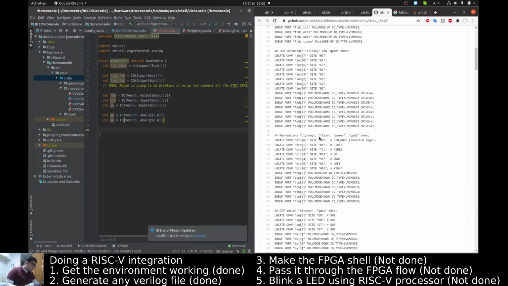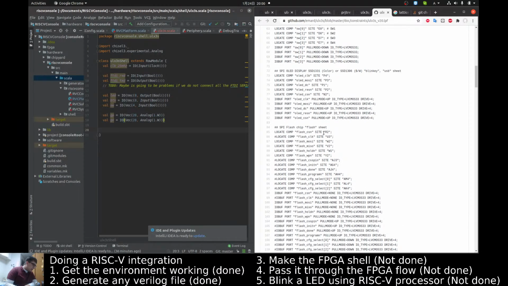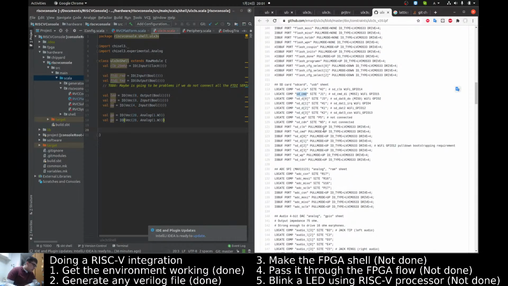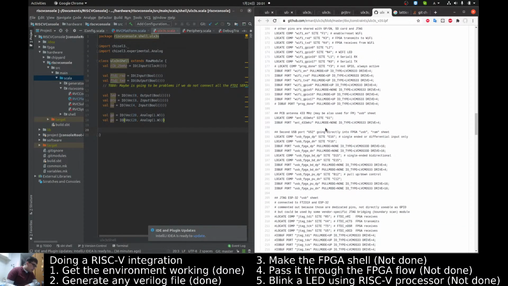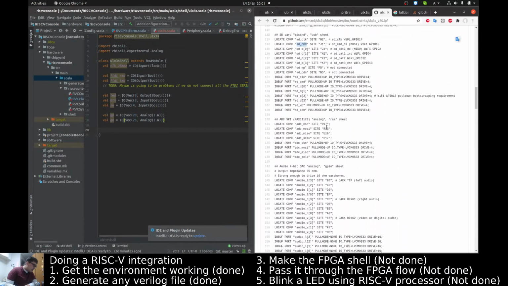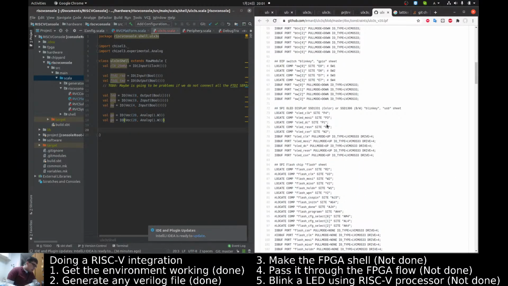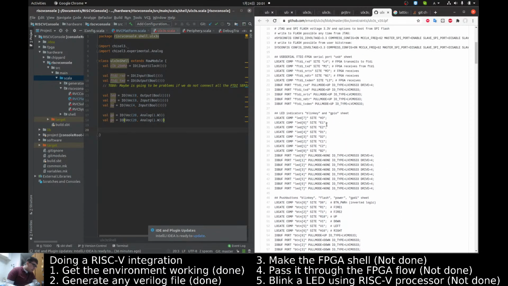Anyways. Continuing, so we shall find a dedicated JTAG. It was a dedicated JTAG, or it was.